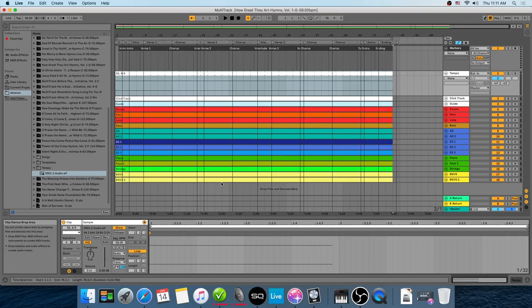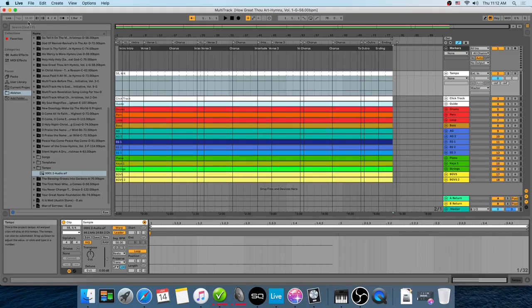Now the next thing we need to do is make the tempo track the master or the leader instead of a follower, because right now it says follower in this gray box underneath warp, and we want that to say leader. So all we have to do is click, and now we have told Ableton that this tempo track is the leader for this song. So when the playhead hits the beginning of this track, it is going to send a command to Master Ableton up here to tell it, I want you to play this song at 58 beats per minute.